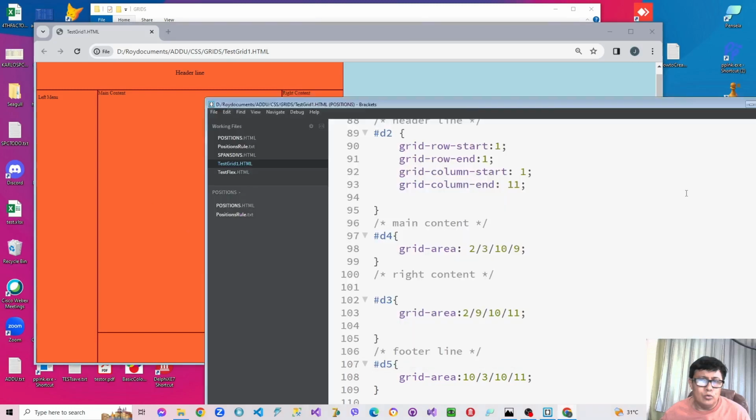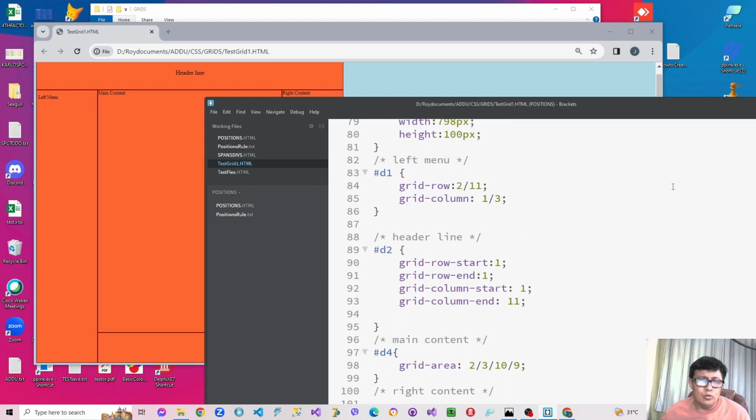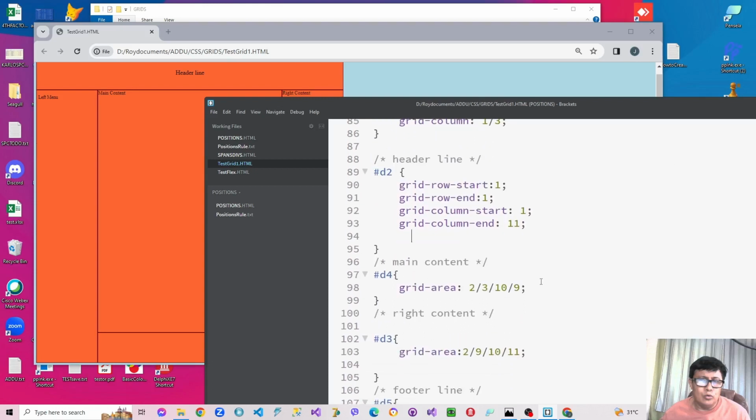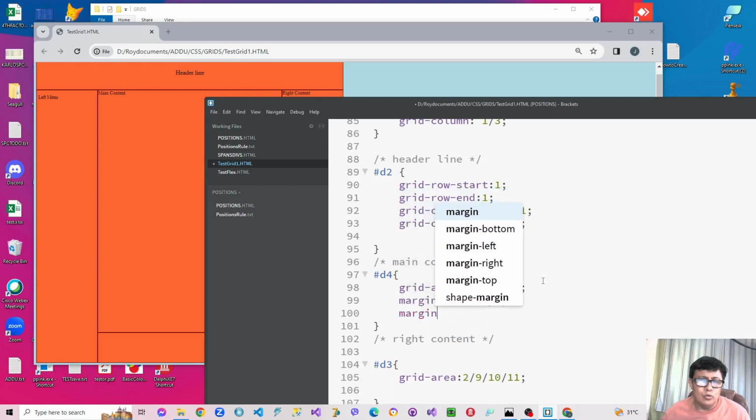So we are able to locate our panels correctly. Now before I end, I'd like to apply the properties margin and padding, particularly to the main content. Let's put first a margin left of 20 pixels and a margin top of 30 pixels.